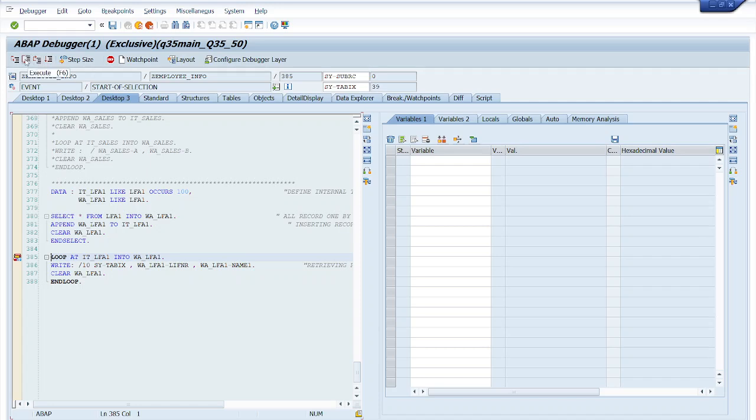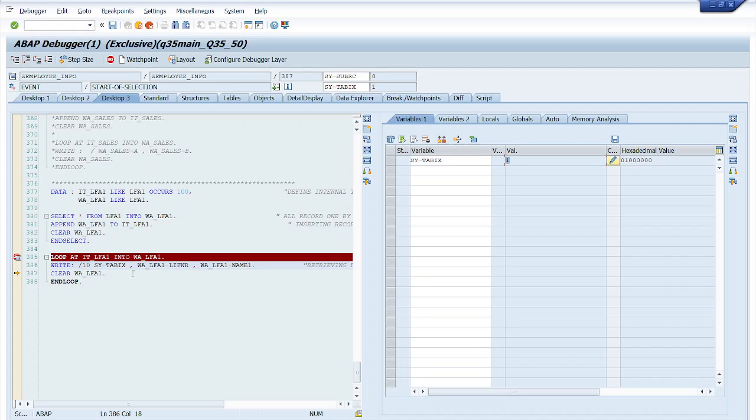As of now, I just want to explain how the looping will be done. We go inside our loop and execute our first loop. Now we will see the values of these fields. The first SY-TABIX is 1. If I double click on SY-TABIX, we can see the variable SY-TABIX and the value is 1.